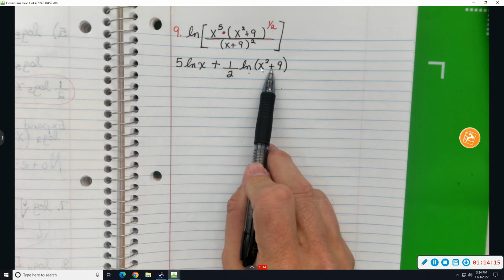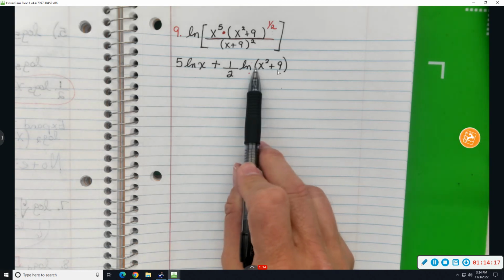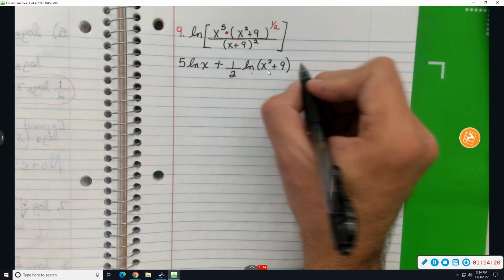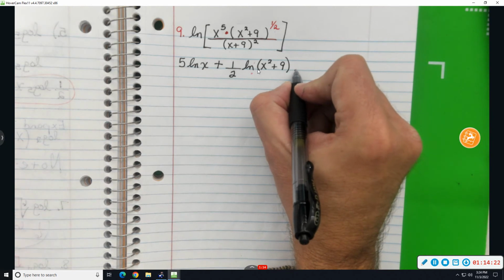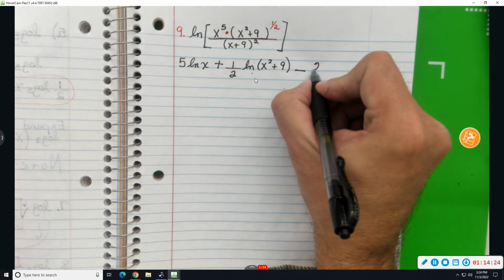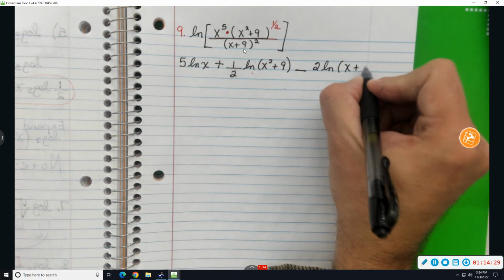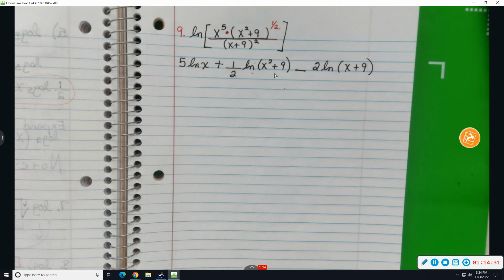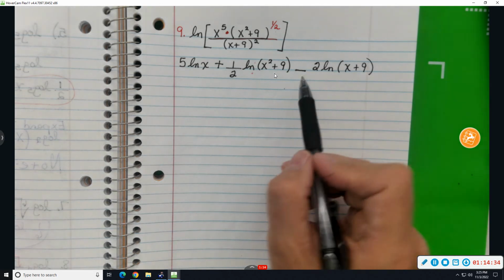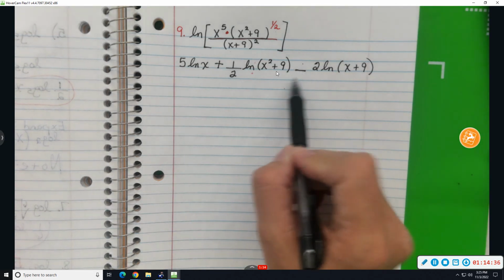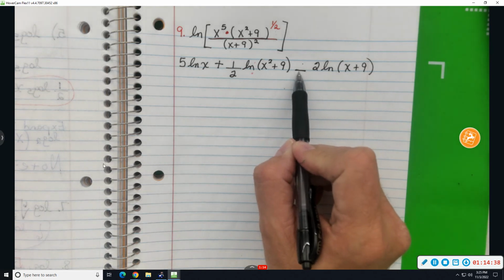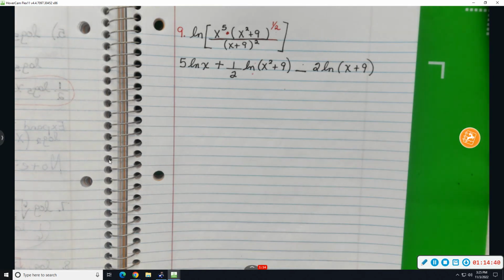And you must enclose the x squared plus 9 in parentheses. If you don't enclose it in parentheses, my lab will correctly assume the only thing you want to take the log of is x squared. If it's a sum or difference, it must be enclosed in parentheses. Oh, I should have lifted that up a little. That's a minus there, not a dash. Any questions on our logic there? You cannot separate sums and differences.